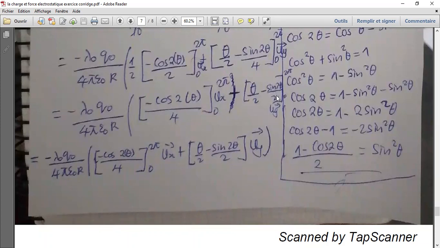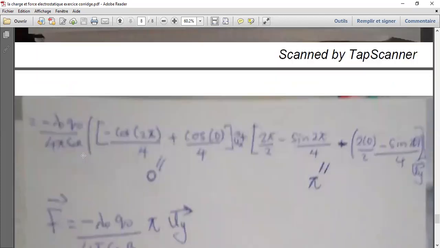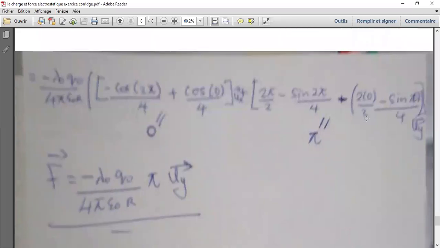Here is supposed to be 4 with the 4, and when it cancels out, you only have negative cos theta divided by 2, and negative sine theta divided by 2. Then after that, just try to do the same things which are here. You find the same answers. I hope it's clear. Yes, is it clear?